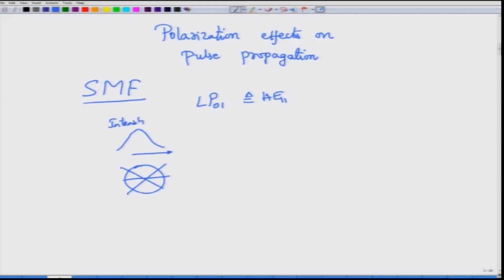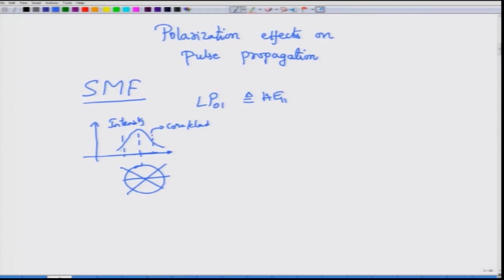If I were to plot this as intensity on the y axis and, on the x axis, let us say this is the center of the core, at the center of the core you have the maximum intensity, and as you go away from it the intensity falls off. Somewhere here you would have the core to clad interface, so there is some field in the cladding as well. How well you have confined this mode depends on various parameters like the numerical aperture, the value of delta and so on. That is not our interest at this point.